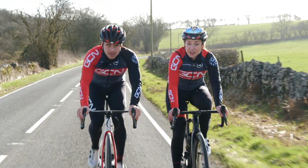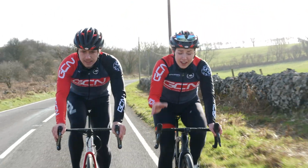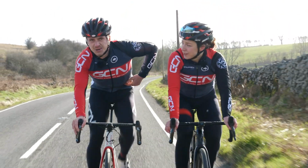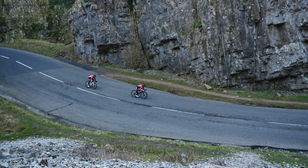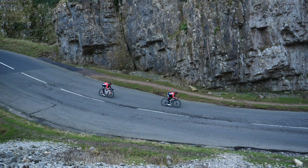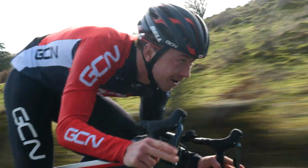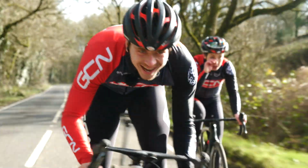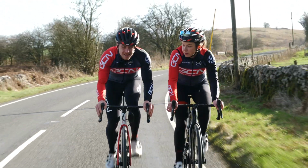At the end of the day, the thing that's going to increase your speed the most is by increasing your power. As long as you don't put any weight on, of course. Talking of weight, it's not going to really matter much if you're riding on flat roads, because, to be honest, power to weight doesn't really come into it. But there's no shortcuts to getting power. It takes training and it takes pushing yourself. Then again, if you've got a good training program and get adequate rest, then you will see your speed go up.